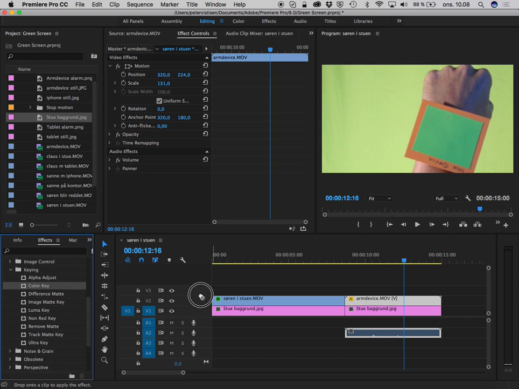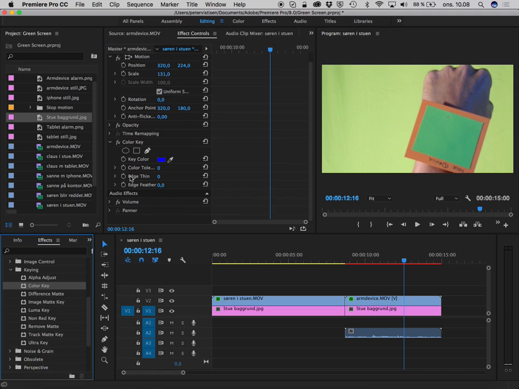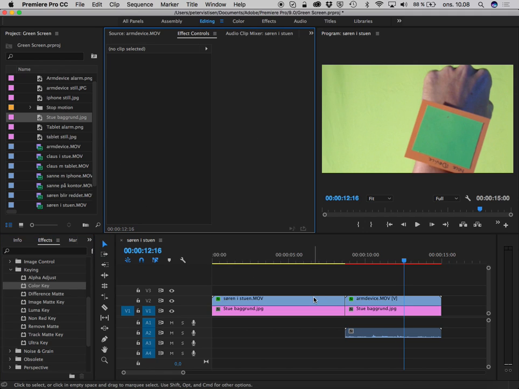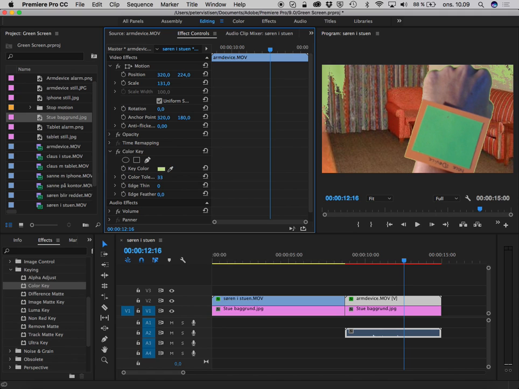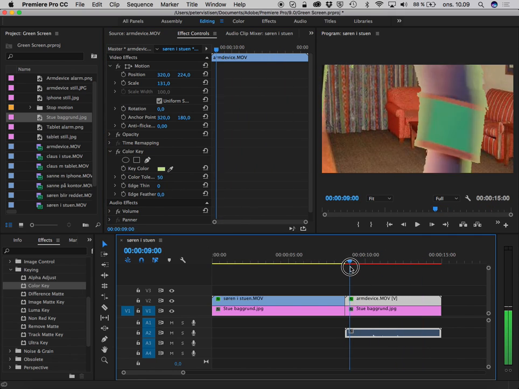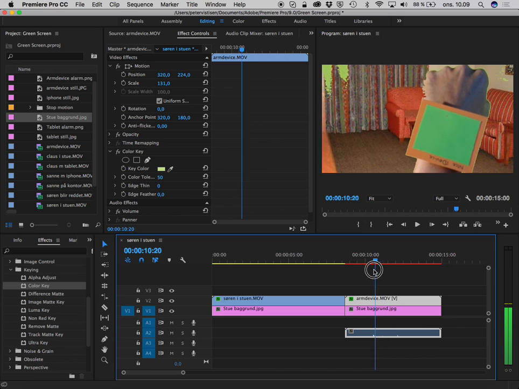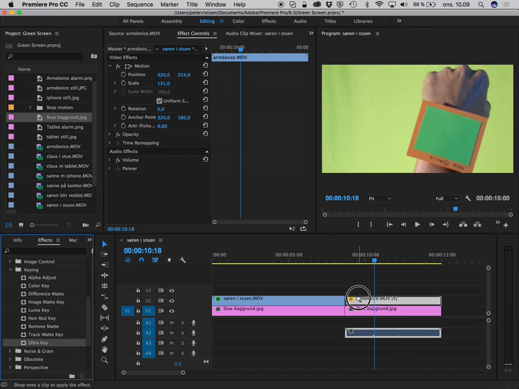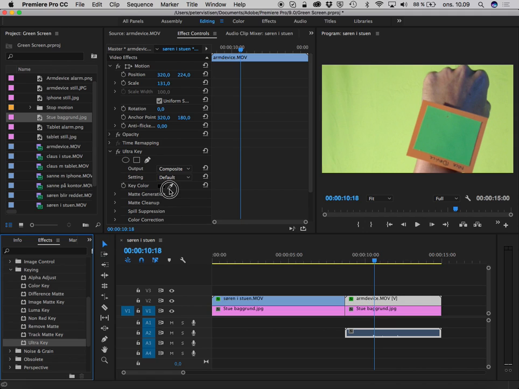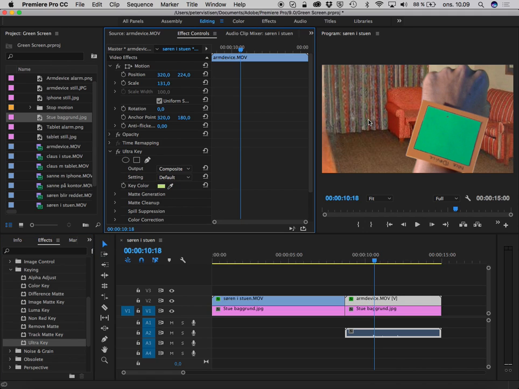We could, of course, again, just as I showed you, apply multiple color keys, and even here, we would rather fast begin to disintegrate the arm. But of course, with close-ups like this, where the lighting is just perfect, we can reach something that is much more smooth. I don't need to have that many color keys in order to make this go away. But again, sticking to the Ultra Key for the purpose of this demo, we just put in an Ultra Key, use the pipette, and boom, it's gone.